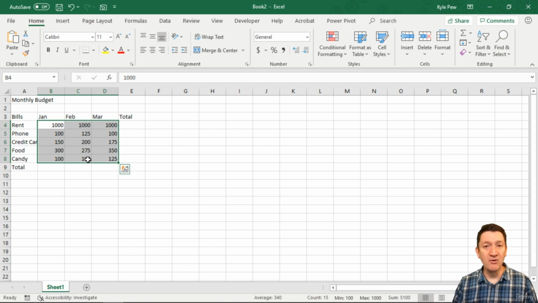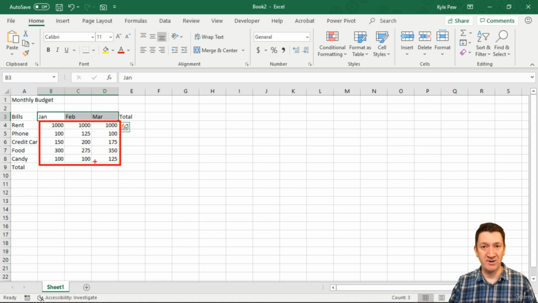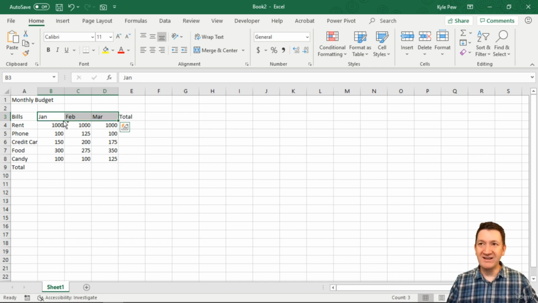All right, so take a look at them. Compare these labels right here with the dollar amounts, the numeric values that you just input below those headers. Do you see it? There's something different about those two. I know one's numeric and one's text, one's alpha, but there's even something else different between the two, right? Well, look at the months. The months, these are left aligned. So it deals with their formatting.